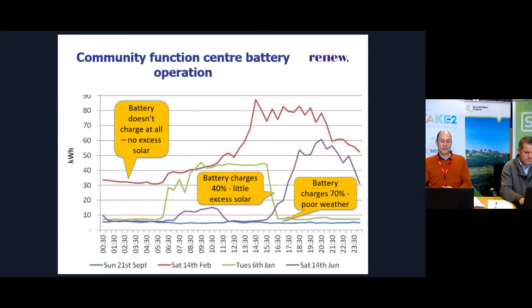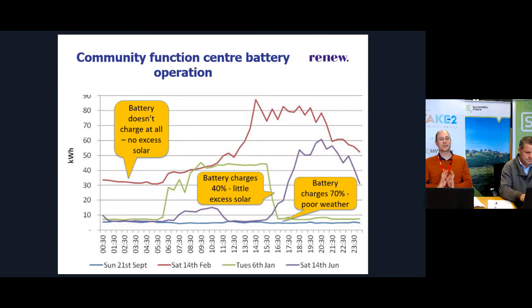So I guess the takeaway is, don't just assume that the battery is going to behave in a simple way. It does change from day to day, especially if you've got a facility that has different behaviour on different days. So is it where the facility's use is a little bit unpredictable? Yeah. As you can see in that example, there's some evening time use where it's high, and then other evening time use where it's not high. So that consistency isn't there to allow the battery to come into its own.